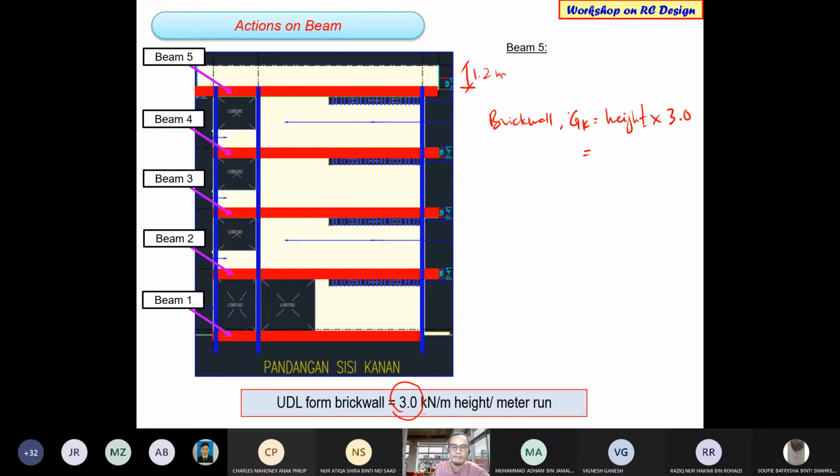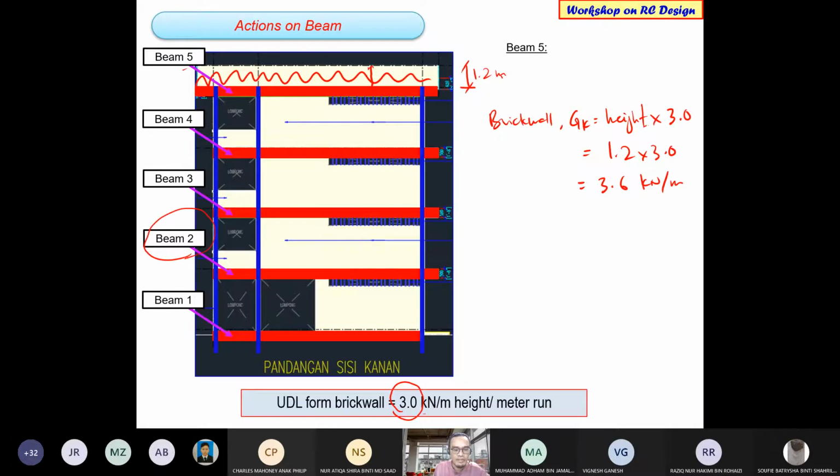What is the height for beam number 5 at the top floor? The height is from the top of the beam up to the top of the wall. So 1.2 times 3.0, what is the value? 3.6, good, 3.6 kilonewton per meter. Very simple.